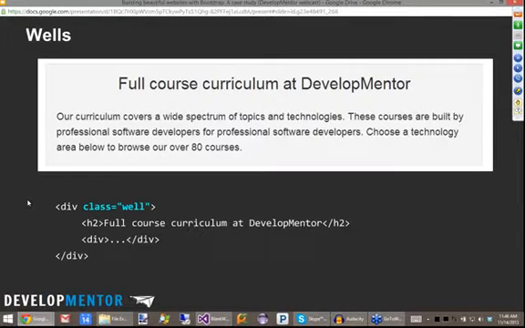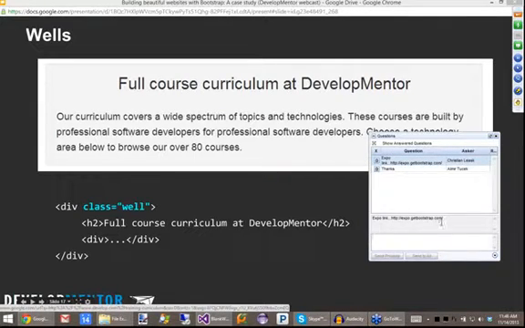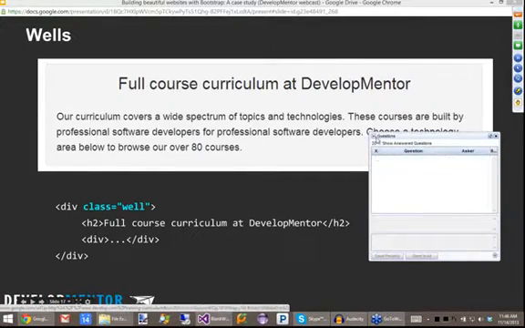Okay, another thing that is good is kind of like the Jumbotrons. However, they're not as big and they're not as bold. So we can use these things called wells, which are more like smaller pieces of the site. So I see there's a question. Let me see what that is before I move on. Okay, the Bootstrap gallery is behind Expo now. Okay, thanks, Christian. That's awesome. So expo.getbootstrap. Thanks. So I'll pull that up in a little bit. Yeah, that's good to know. Thank you.